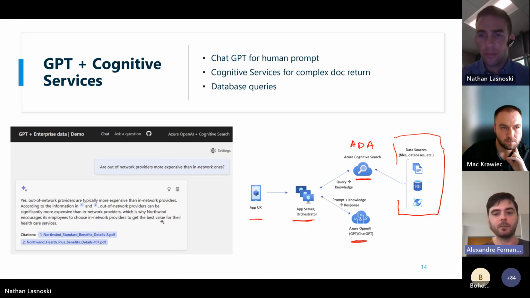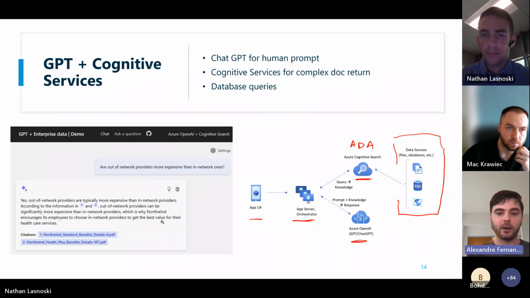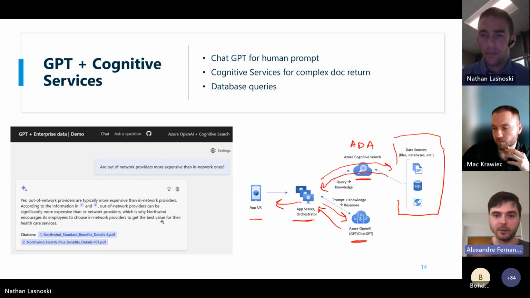And when you have a system that is answering questions on the fly, imagine a Teams bot, for example, that has access to any documents, as it's answering questions, it's going through this sort of workflow. It starts with the question from the app, which is sent to the orchestrator. The orchestrator will call Cognitive Search and Azure OpenAI. Azure OpenAI gets you the answer, and the answer comes back to the app. And all of this happens in a very fluid way, so that the user is not necessarily aware of each individual piece by itself.